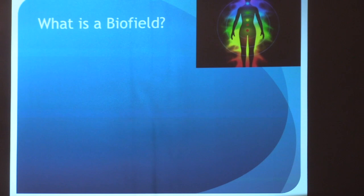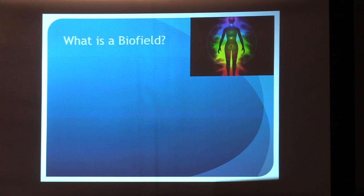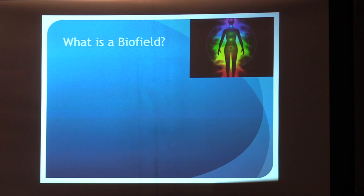And there's a lot of stuff that I've said in the past about it. So tonight I'm going to focus more on defining some terms, because a lot of people are asking, what's the simplest way to describe how the Theraphi works when they're working with clients and things like that. So the number one thing is to understand what a biofield is.